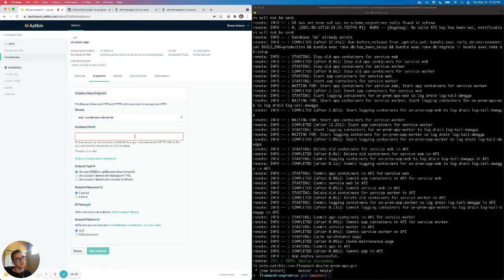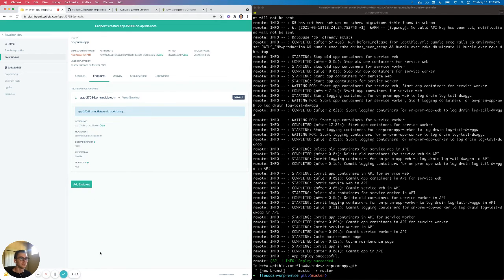It's important that the container port is 8000. That reflects what we specified in the Docker image that we pulled from. And feel free to configure this as you wish. We'll save the endpoint.